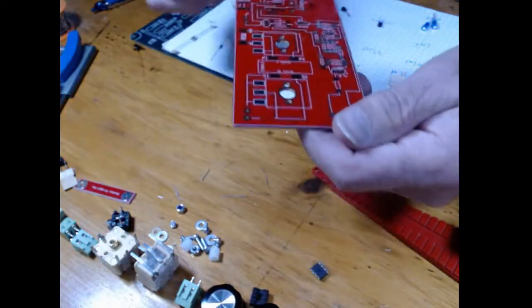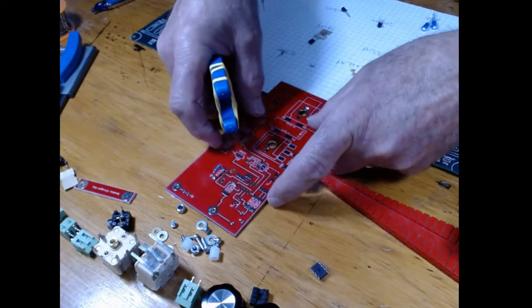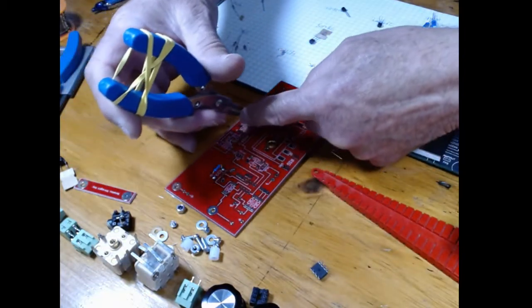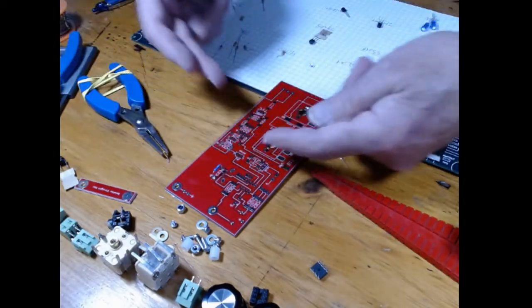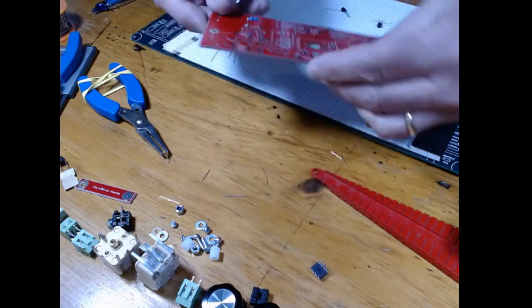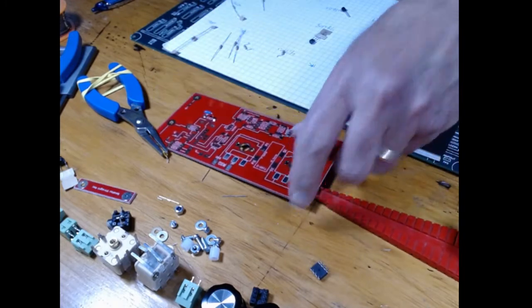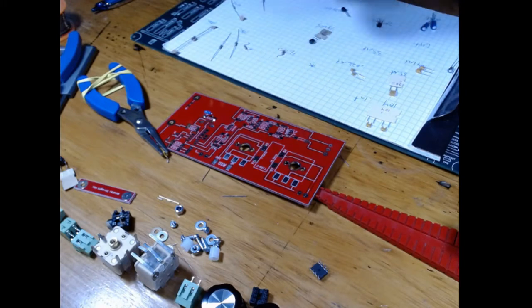When we build this kit tomorrow, we're going to start way down here and solder things in and just come right up like this, so that as you're working, you're never having to fight all those other parts, because the part you're putting down is out in the open. But you need to process your parts, so we don't have to do this during the build-a-thon. We've only got a couple hours.